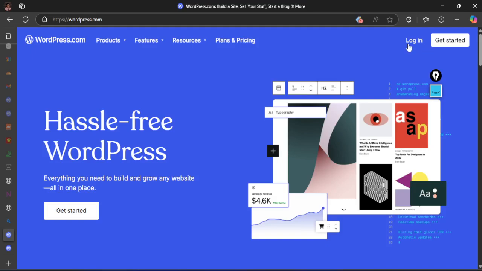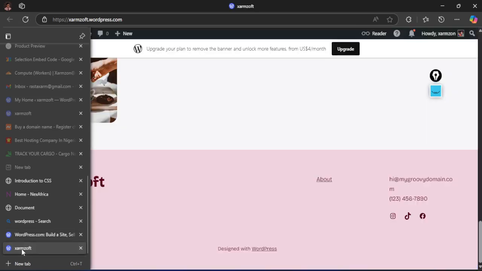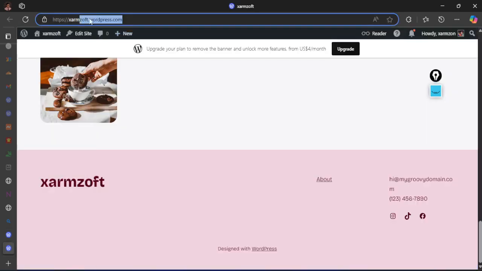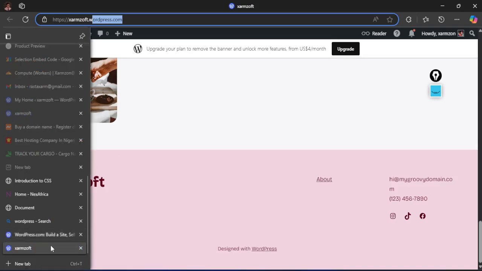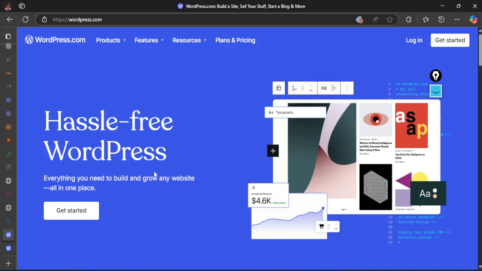What you just do is to log in or to sign up, and once you sign up, they will help you to create your site and you'll be able to manage it. And again too, they are going to give you the domain. As you can see here, I already have this free domain attached to it that you can quickly share with people to see what is going on. But if you want to be able to customize this easily with WordPress, you have to pay first before they will allow you to do advanced customization there.